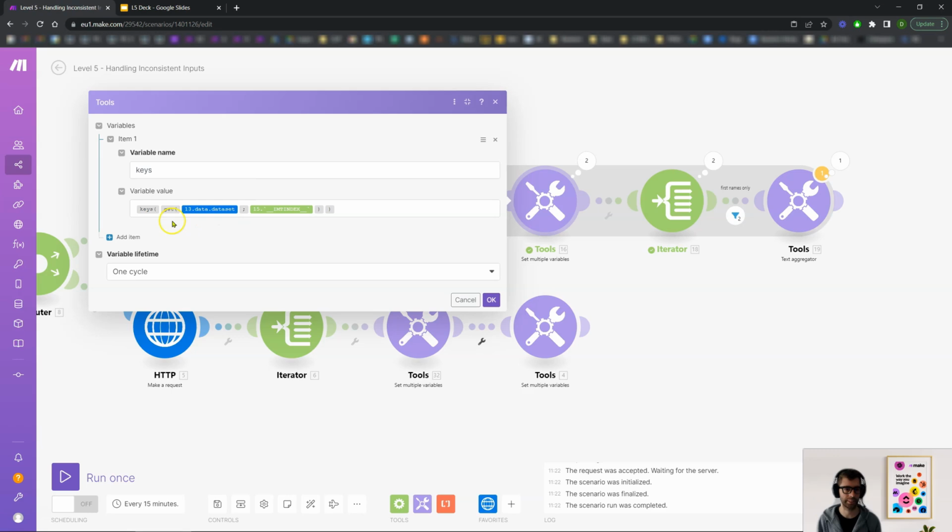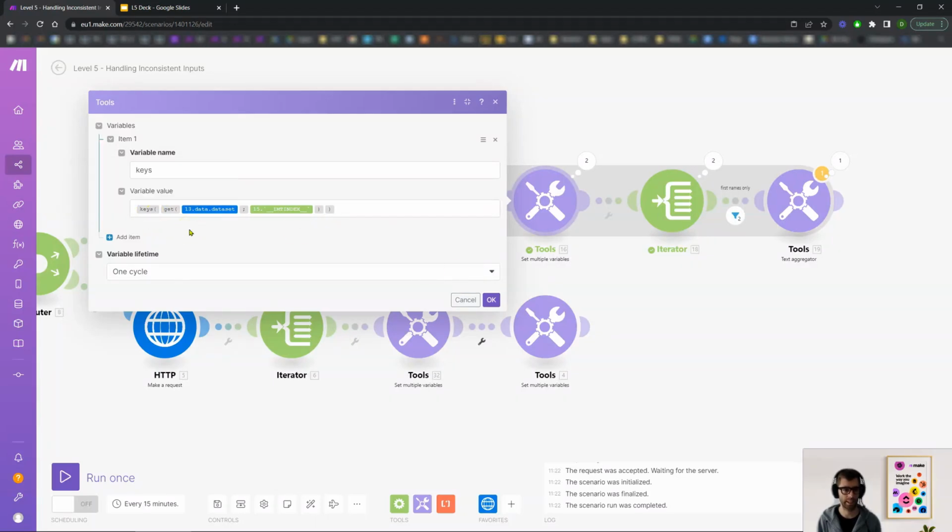So what I'm doing here is I am getting the full data set and then I am getting individual collections based on the position in that data set via the get function. And then finally, this is the main trick. This is what you should take away from this video. I am using the keys function.